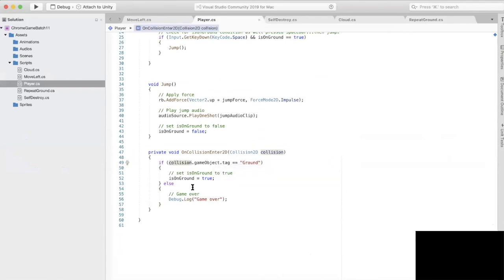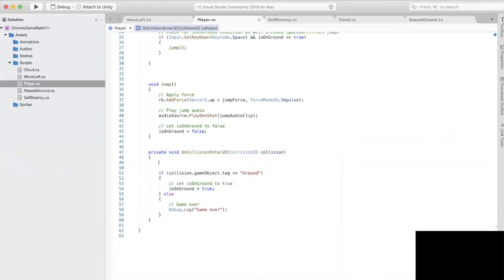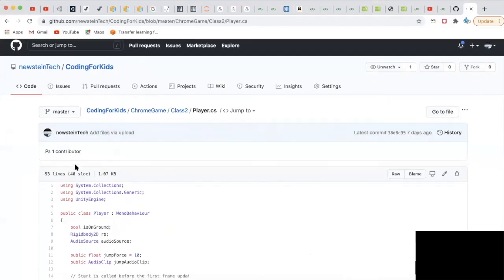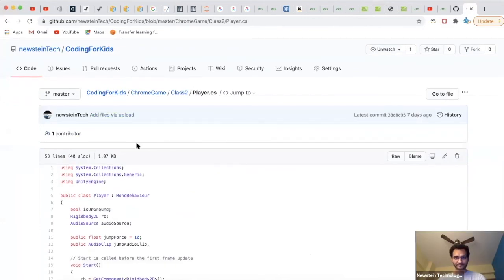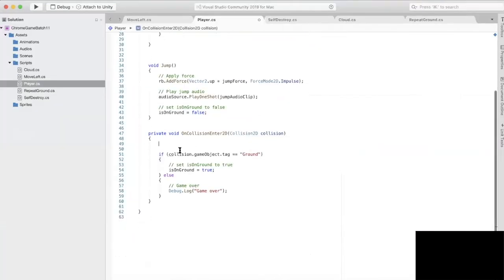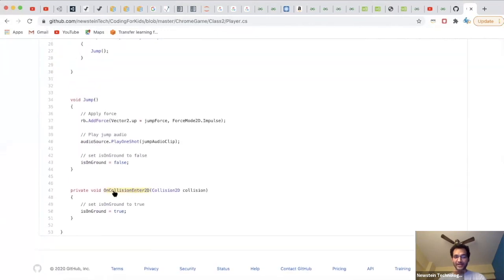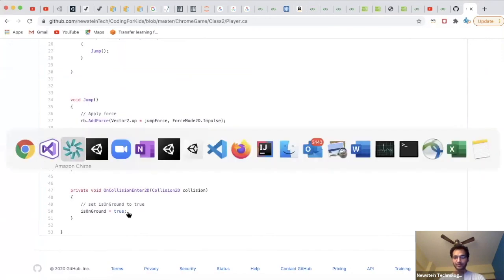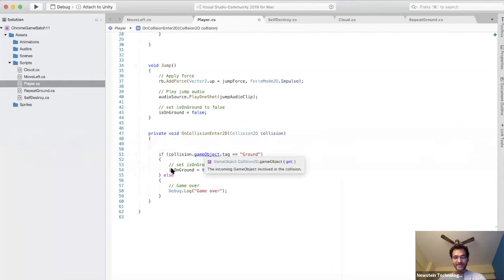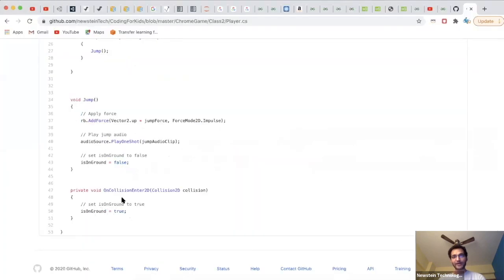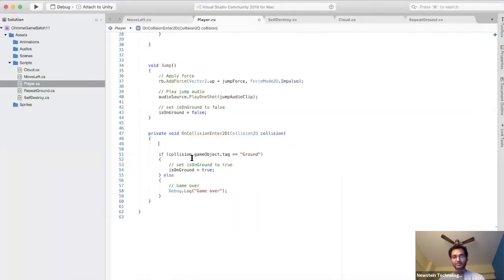So can you send the whole code of players, sir? No, not send, because this code is already here. Yes, sir. Sorry, sir. Okay. So earlier the code was: if it collides with anything, then Unity will call this function, and we were setting is on ground to true. But now, because the player can collide with the cactus as well, we'll check with what object it has collided. So now we are checking this using the tags.